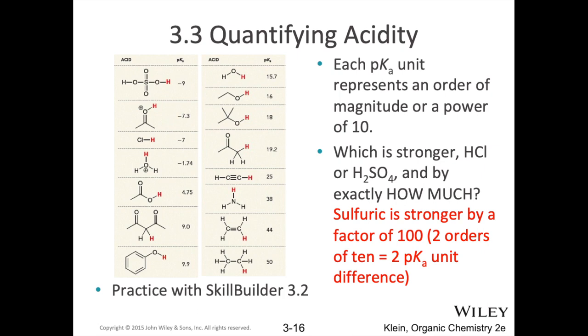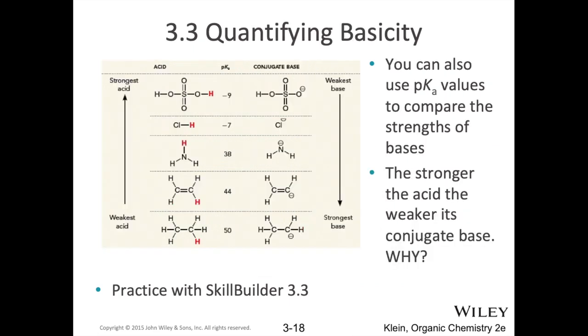A quick note here about comparative numbers. Remember, this is a logarithmic scale. In the case of sulfuric acid and hydrochloric acid here, even though it's a difference of 2 pKa numbers, remember that's 10 to the power of 2. So sulfuric acid is actually 100 times a stronger acid than hydrochloric acid. Something to keep in mind, even though the logarithmic scale shrinks the numbers you're dealing with, you have to realize that in real life the difference is exponential.